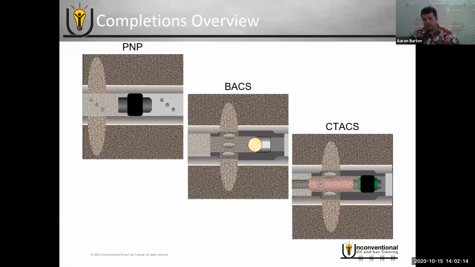All right, so we stopped Tuesday with the introduction of unconventional reservoirs and hydraulic fracturing. And we stopped with the discussion of which three completion types have been most effective and most efficient in these types of plays. Today, we're going to be focusing on the one in the upper left-hand corner, plug and perf. So we're going to use plugs and perforations to isolate and divert our frac job.